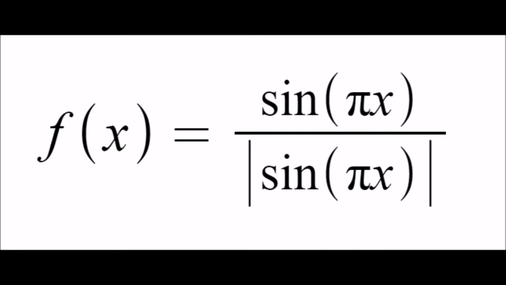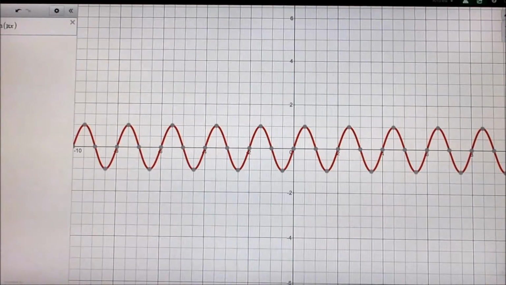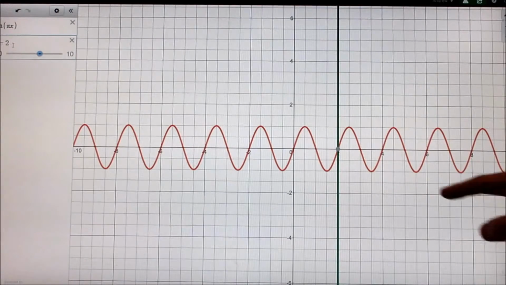Let's break that down. We all know the sine function, a wave with a cycle of 2 pi that occupies alternating positive and negative values. If we multiply the input by pi, we can shorten it such that between 0 and 1 it's positive, then 1 to 2 it's negative, then positive, then negative, and so on with the zeros lining up with the integers.